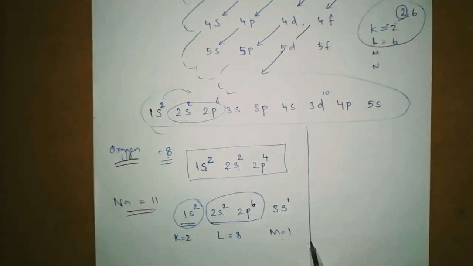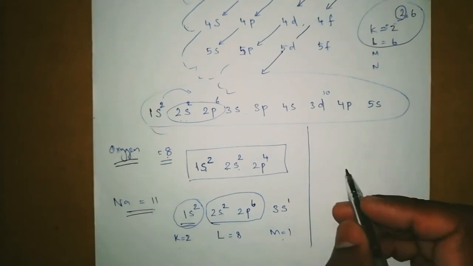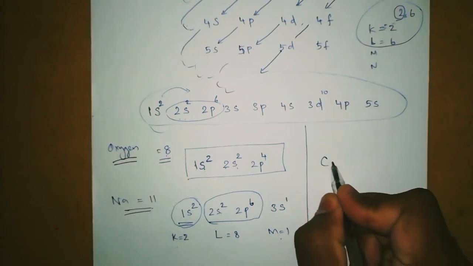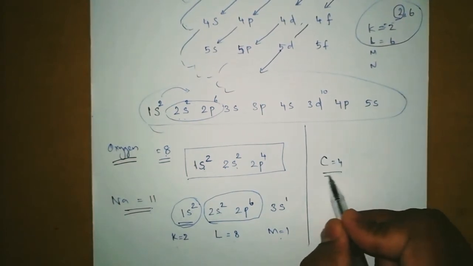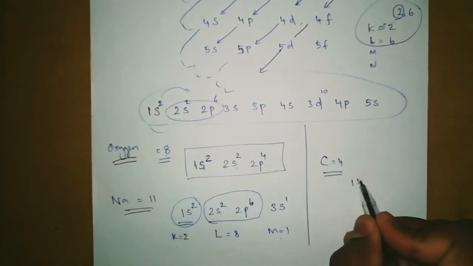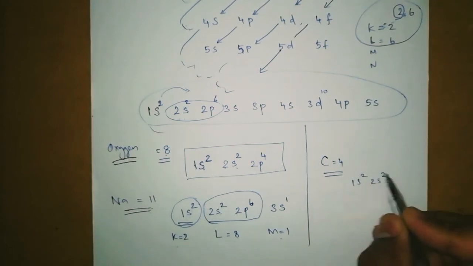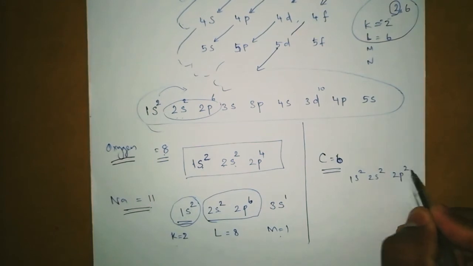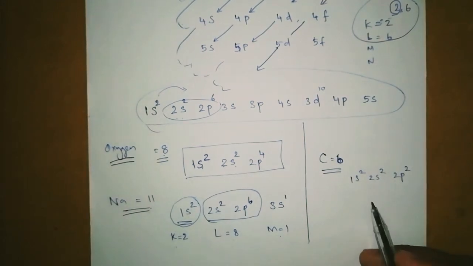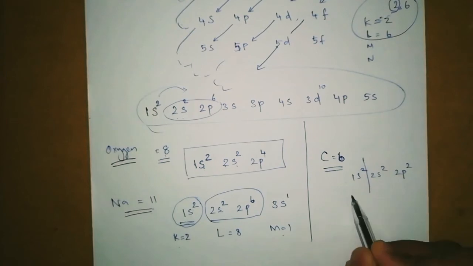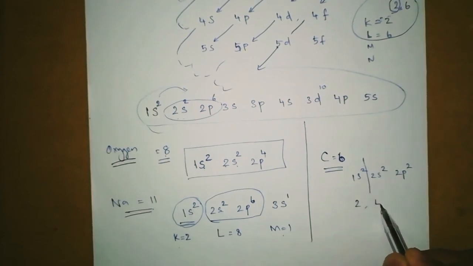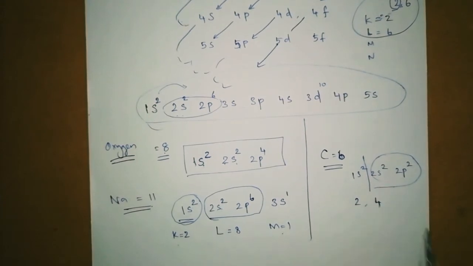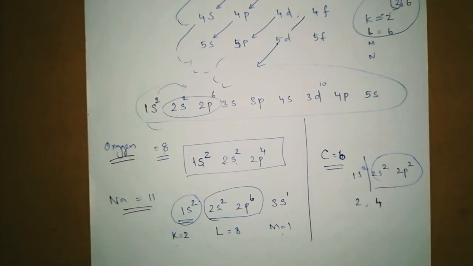Will you be able to understand this, students? I'll do one more example also, so that you can understand more on this. We write for carbon, atomic number 6. 1s2, 2s2, 2p2. So this is the first shell, 2, 4. ऐसे लिखते हैं ना हम electronic configuration, but we are splitting and writing. That's the example. You can ask me a question.